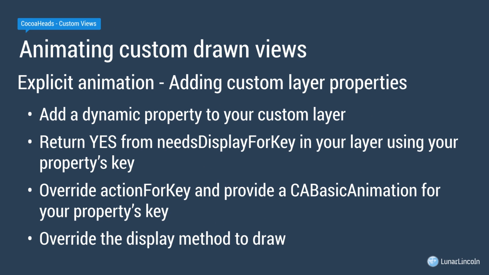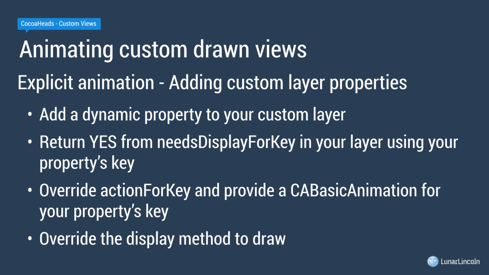You can also set up explicit animations, which is what I do a lot of times. So say that loading indicator, I have an explicit animation on a progress value, right? So it's got a local progress value, and I want to animate that from 0 to 1, let's say, and that fills in the circle and it repeats itself. To do this, you need to subclass your CALayer, add a dynamic property to it. So in that case, we got progress as a property and make it dynamic. So don't synthesize it like you normally do or use auto-synthesizing. You'll actually have to do the dynamic in your implementation file.